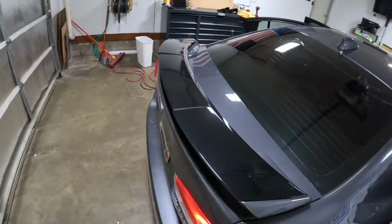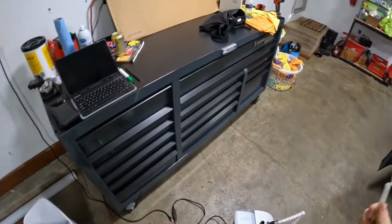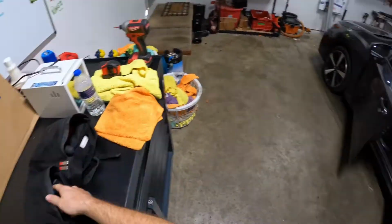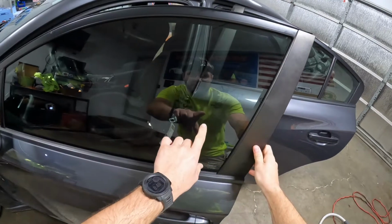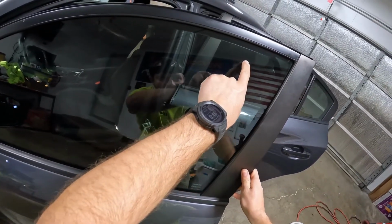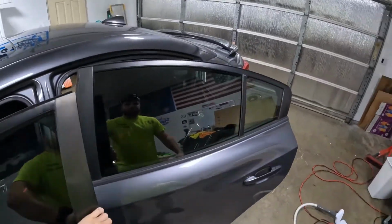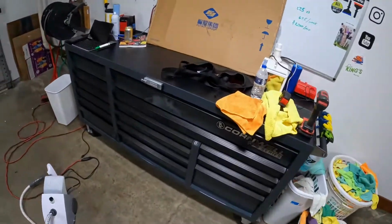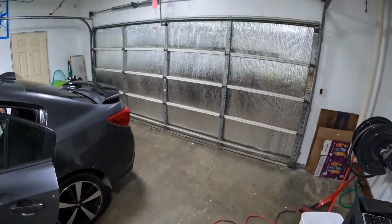The only thing we're getting paid for today is to remove and replace this front window, or this back window. I don't know why I said front. You probably won't be able to see it on camera, but if I catch the light just right, I can see that this film is distorted. You know, it is what it is. The rest of this car is going to look like that back window eventually.